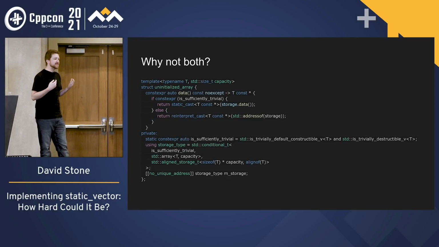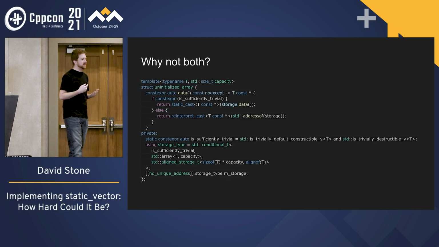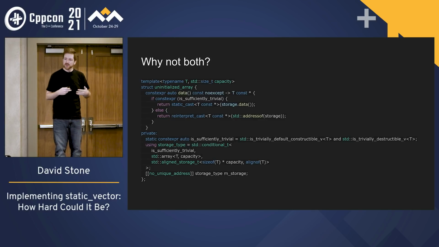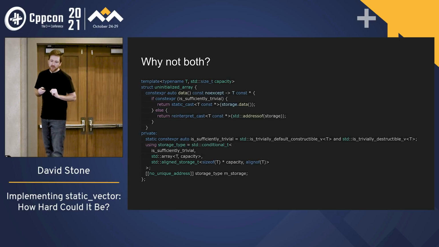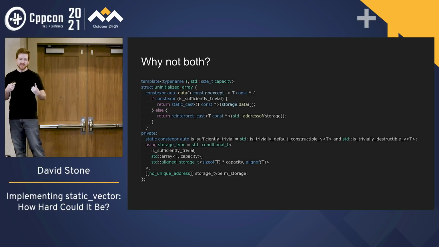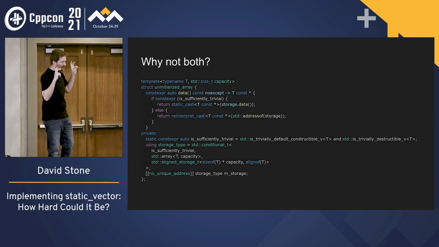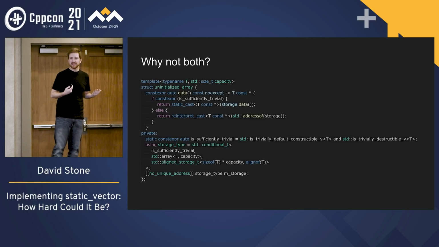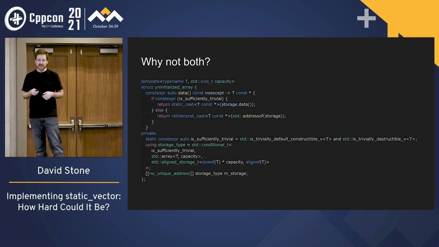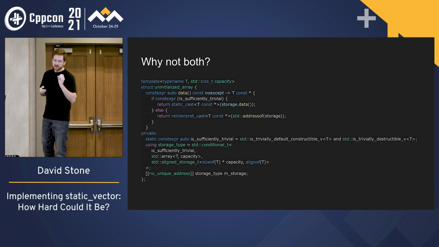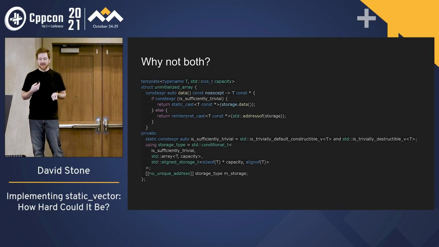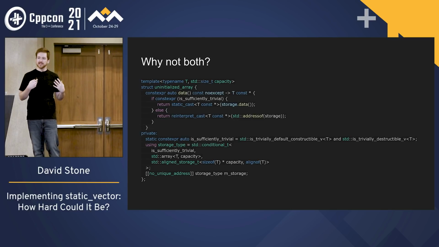We can make at least a static vector that's constexpr with certain sets of types. And that gets us a little closer to where we want to be. So now we have to have a little bit more metaprogramming, but not a lot, where we have this is sufficiently trivial property, where we're saying if the type is trivially default constructible and trivially destructible, then we can create as many of those things as we want, and it doesn't matter, because default constructing them and destructing them does nothing. That's what trivial means. It's a no-op in this case. So if the type is trivial, we create an array of the type. Otherwise, we have bytes. And then we can use it at compile time for any of these sufficiently trivial types.